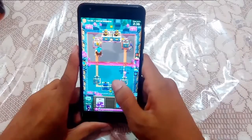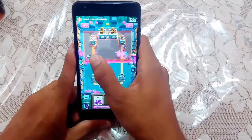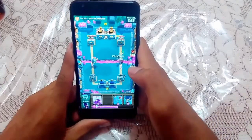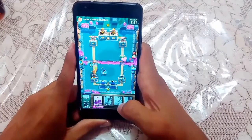So let's start off with my favorite game, Clash Royale, which is a great looking game, not too heavy. Here the Evok Dual Note had no issues, but that was expected as other chips had no issues running this game.